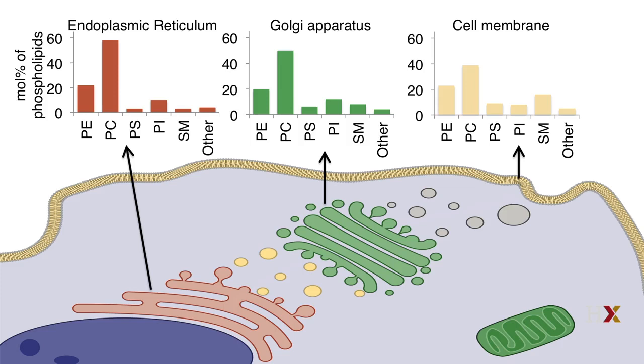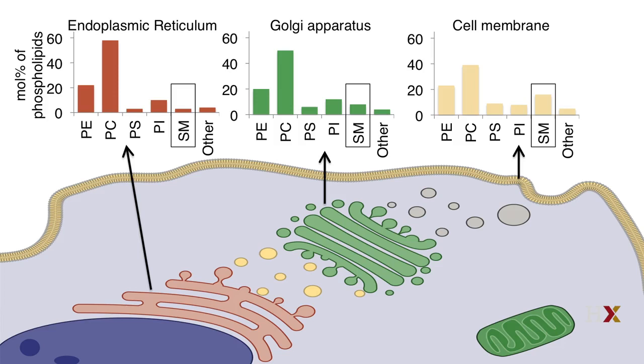But if we take a closer look, we can, for example, see that sphingomyelins are more abundant in the Golgi membrane and in the plasma membrane than in the endoplasmic reticulum membrane. And that makes sense because sphingomyelins are synthesized in the Golgi system. What is also interesting with sphingomyelin is that their synthesis occurs on the luminal phase of the Golgi stacks. Therefore, they will be integrated into the inner leaflet of the Golgi.